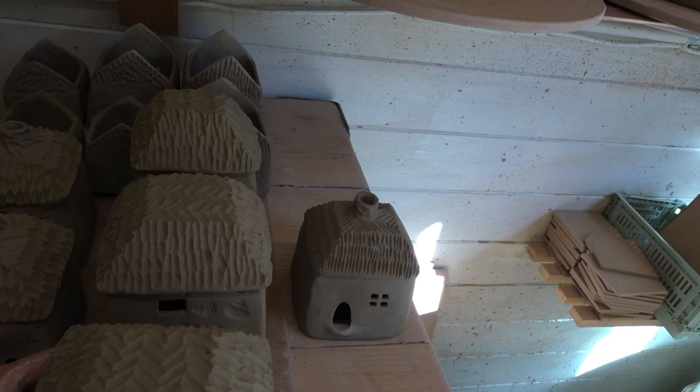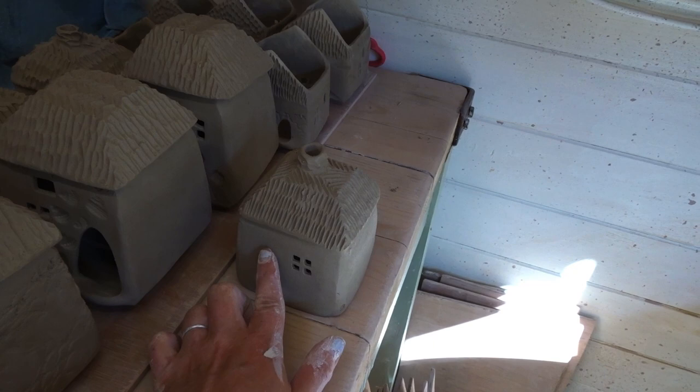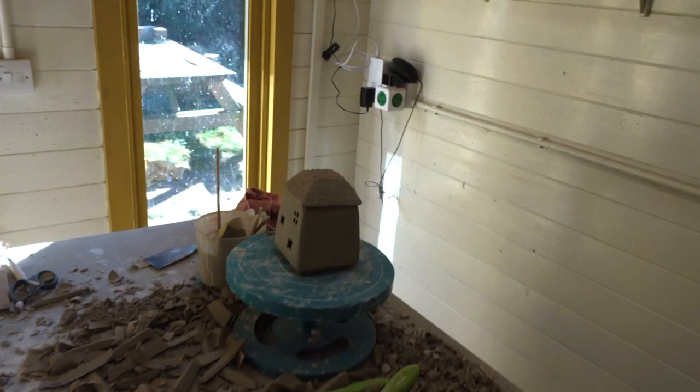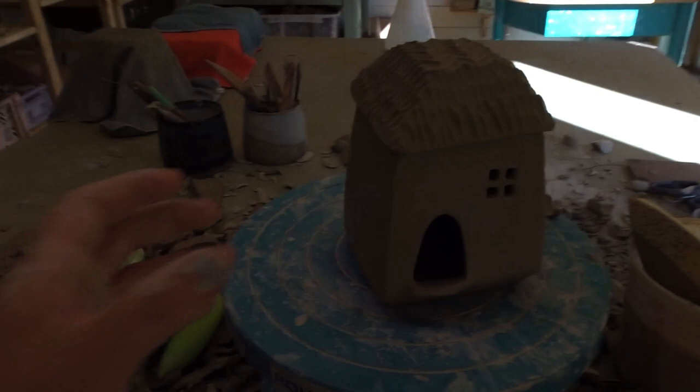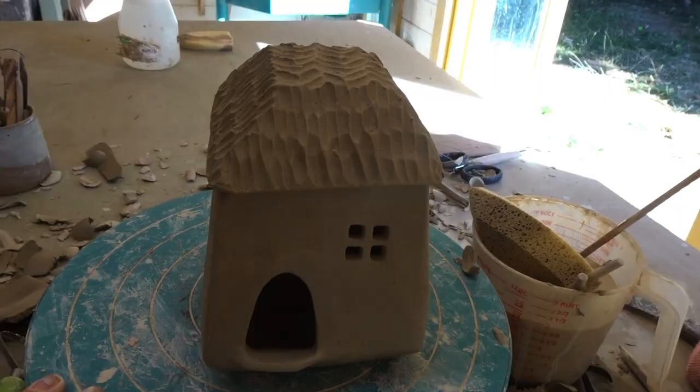These are the wax melts and some of the incense cottages. Some of the ones with the plain sides I'm going to paint with some underglaze. So I have this one that I'm going to be doing. I don't know what colours I'm going to do, either blue, because I want to do something similar to this one, or I might do yellow and pink. So I thought I'd show you guys that.